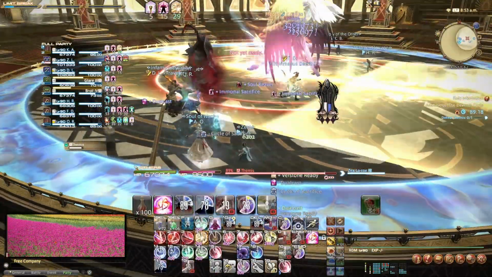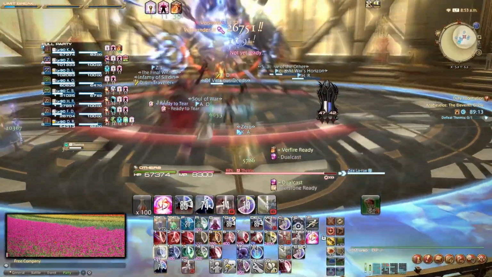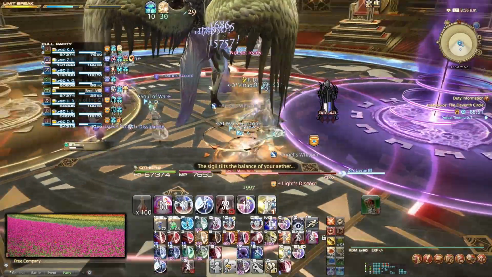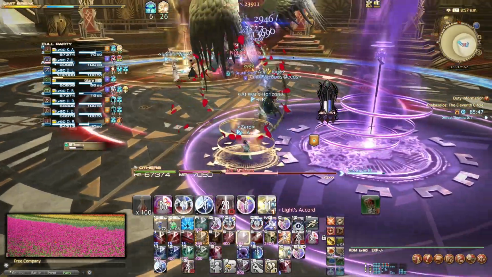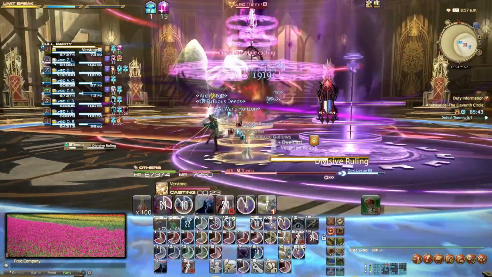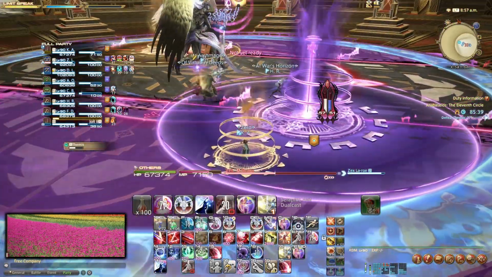So Elidibus is a character invested in the balance between light and dark. So that is what the main gimmick of this encounter is. What Elidibus does is he summons a light and dark circle, and now your raid has to balance them out. It's actually a lot more simple than it sounds, but what makes it a lot of fun is when you have to dodge other mechanics while needing to stand in the circle.